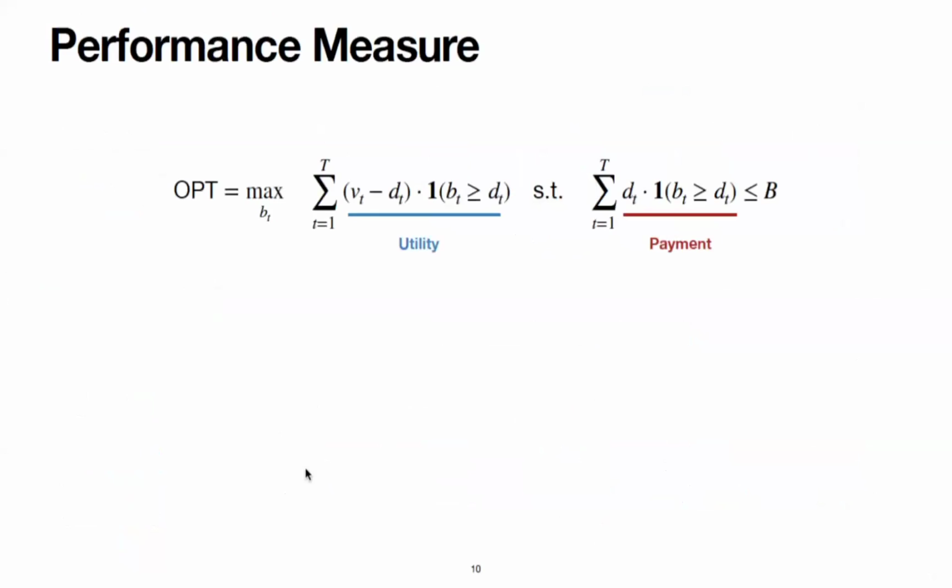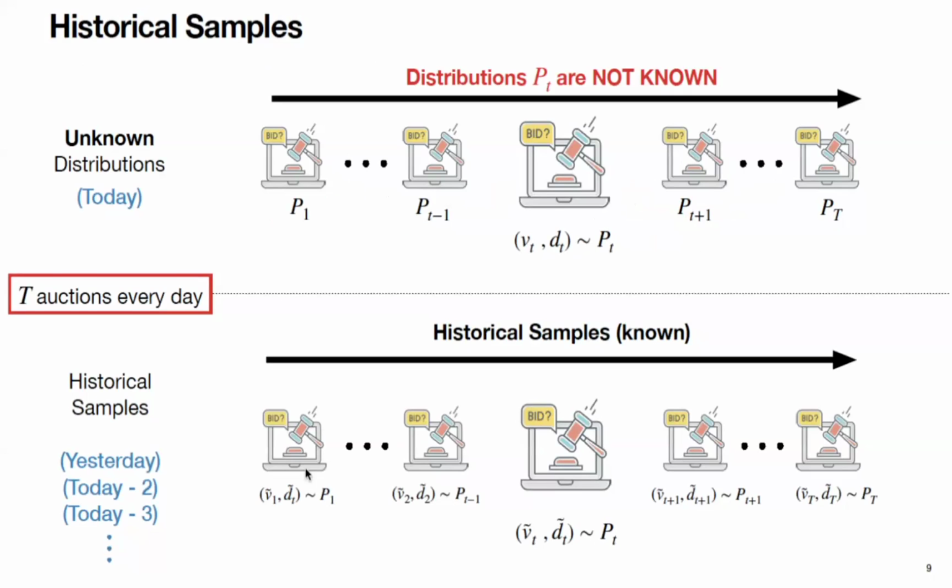Just to clarify, the samples are not just from 1 to T-1? You're saying till capital T horizon, you have the samples? Correct. I have them for the whole of yesterday. Small t does not represent a day; small t is like a second or something in a day. Capital T is the whole day. Yesterday again happens from 1 to capital T, and for the whole of yesterday, I have some number of samples from each distribution. How I should use them and what to do about it, that's the topic.